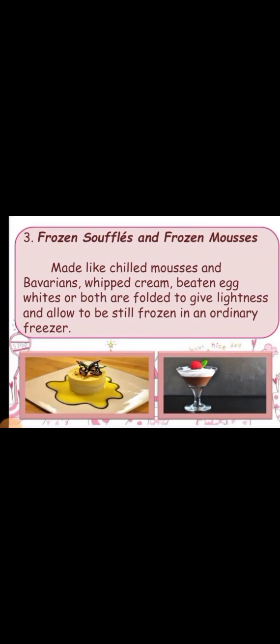Next is frozen souffles and frozen mousses. The first picture is the frozen souffle and the second is the frozen mousse in a glass. They are made like mousses and Bavarians. Whipped cream, beaten egg whites, or both are folded in to give lightness and allowed to be frozen in an ordinary freezer.